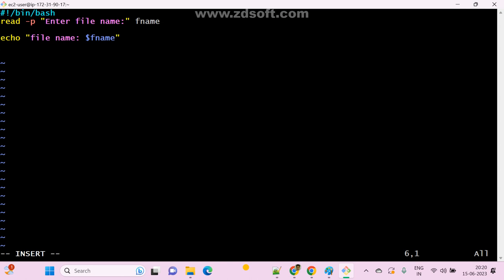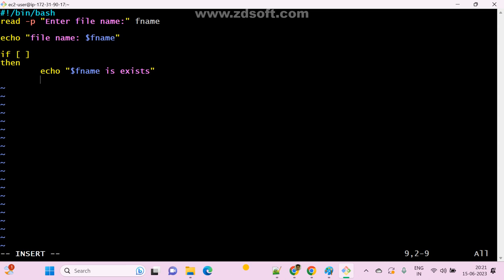Now clear, guys? You already know the if statement and if condition. With the help of the if condition, how do we check the file name? Tell me, anyone. You already know the syntax: if, space, condition. Then here we can use a semicolon then, or directly enter, then. And here an echo statement: echo $fname file name is exist.